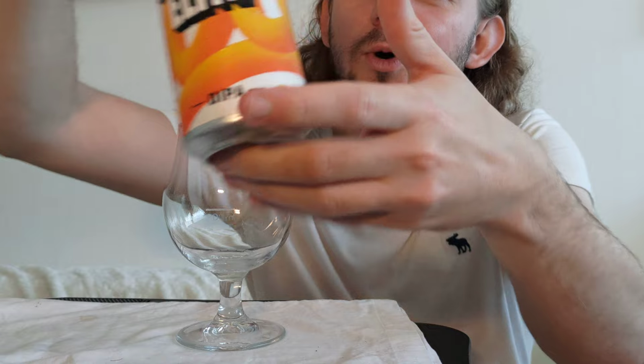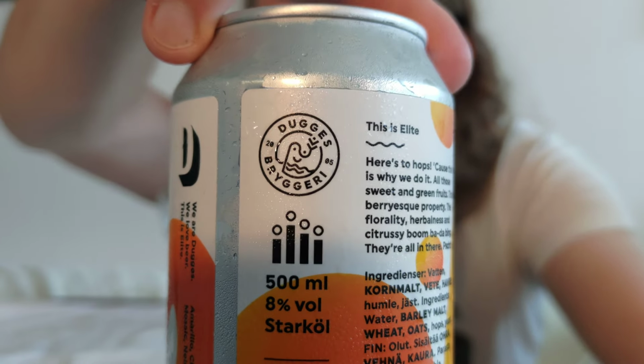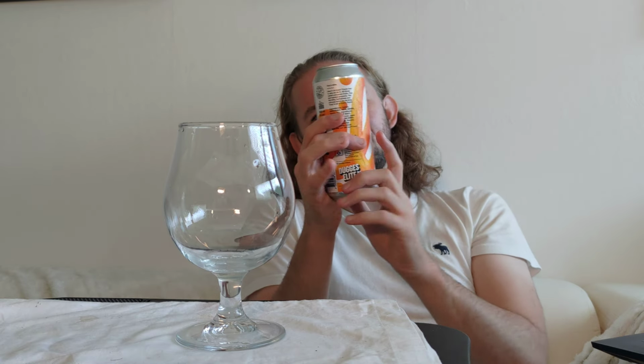So it's kind of interesting. I've noticed that with the beers, they're calling them Dugas Elite instead of just putting Dugas on the top of the can. But another one of the Dugas Bryggeri symbols is this one here on the back. I do think putting the Dugas D on the stouts, I think the stouts are going to continue in the bottles.